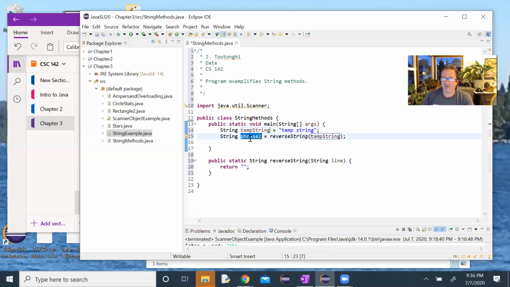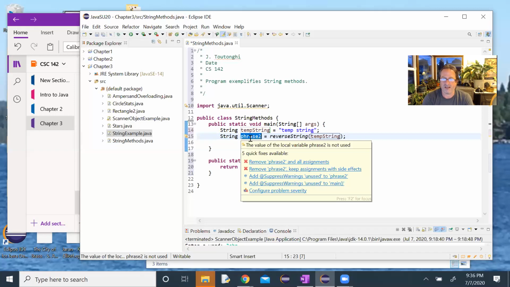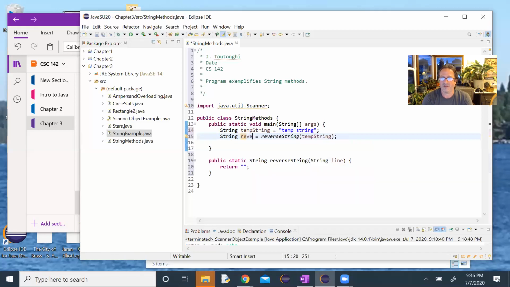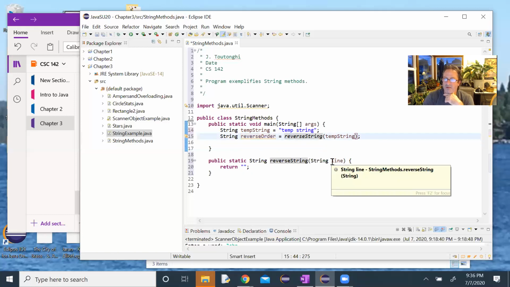And I'm going to change this one to the word reverse string. No, just reverse. Reverse order. And maybe we don't have this function be called reverse string. Maybe we just call it reverse.